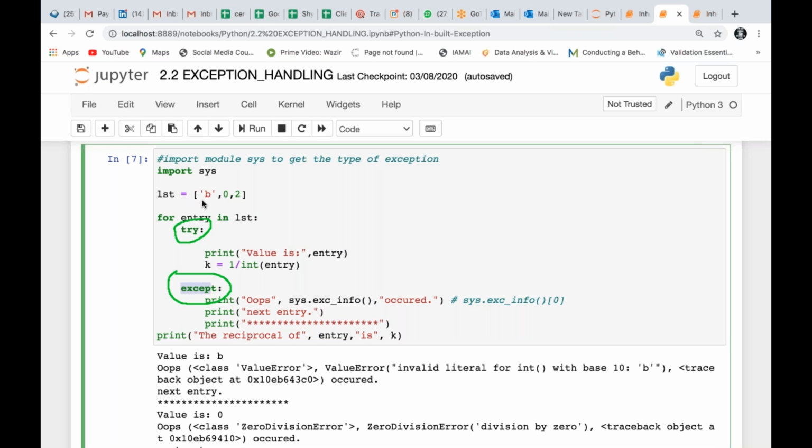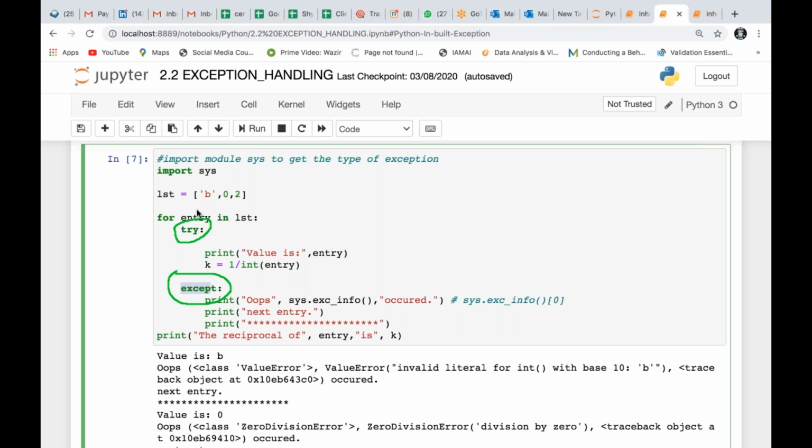For entry in lst, print, then k, you give the value of k. All right. K is equal to what? 1 divided by int of entry. So if I pass, now see here, entry is what value, guys?